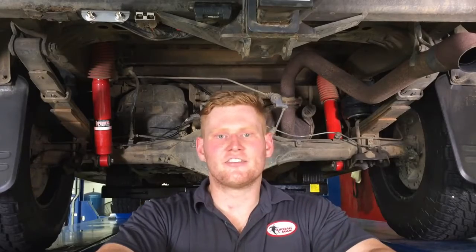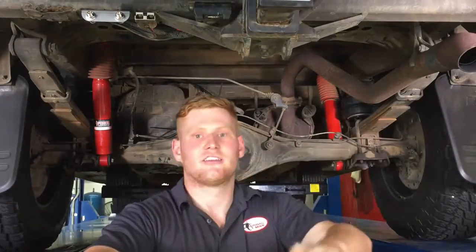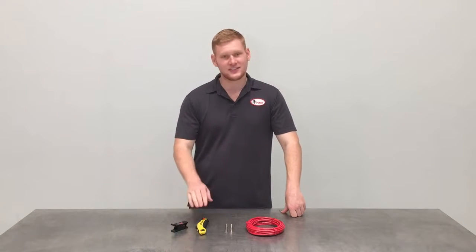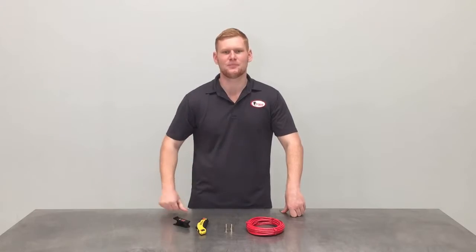Now that the assembly is installed, it's time to run the heavy-duty nylon air line from the airbags to the pre-mounted inflation valves. When routing the air line, ensure you keep away from any sharp edges and heat to prevent any leaks from occurring. For a secure connection, make sure you use either a Stanley knife or an Airbag Man tube cutter for a nice clean cut every time.